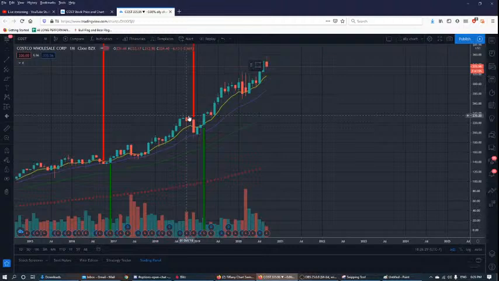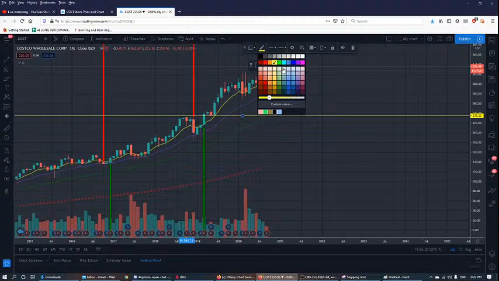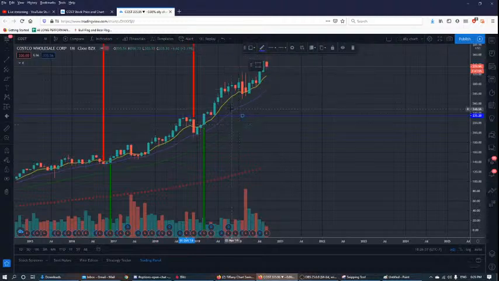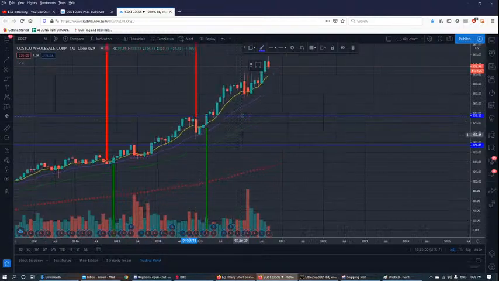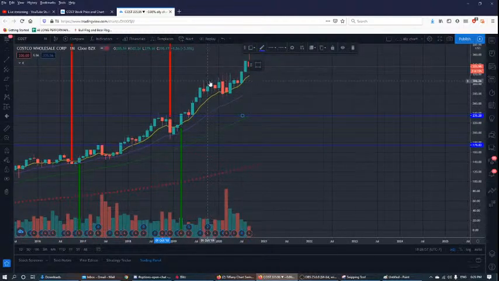So on the monthly chart, I see this area right here as a monthly support. So we can draw another one, maybe around this area too, because this was a resistance at one point, and then it came out as a support. So we have this zone established right here. And we have some zones established right here on top of these candles. So these act as a monthly support and a resistance. So that's a really big area.